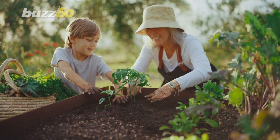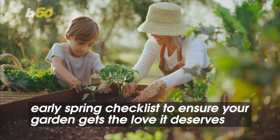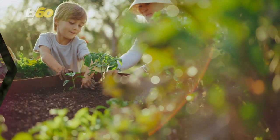Spring has sprung and your garden is calling. But before you dive into the dirt, let's go over your early spring checklist to ensure your garden gets the love it deserves. First things first, timing is key.